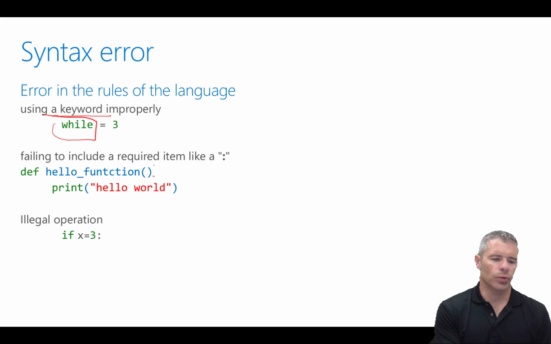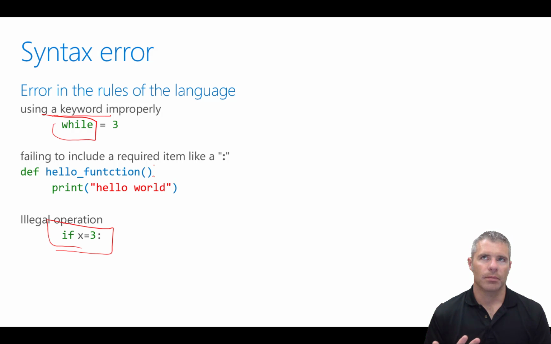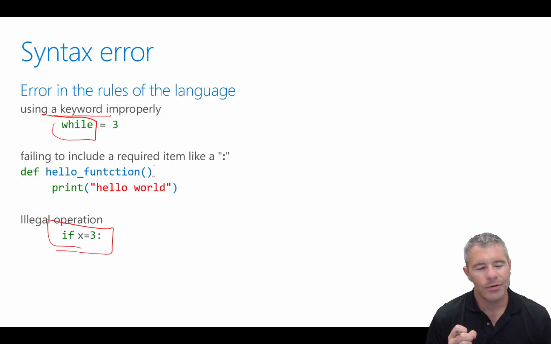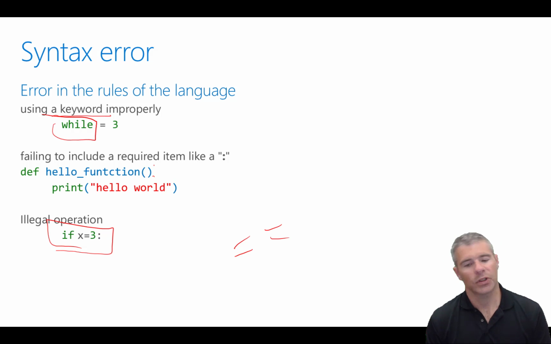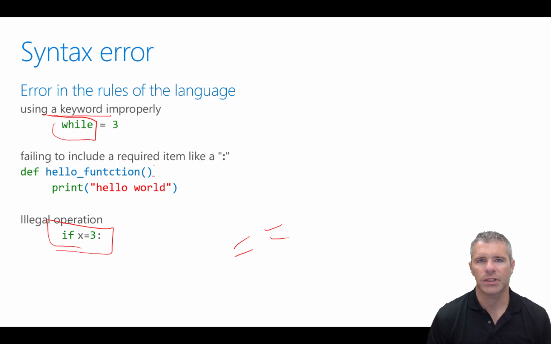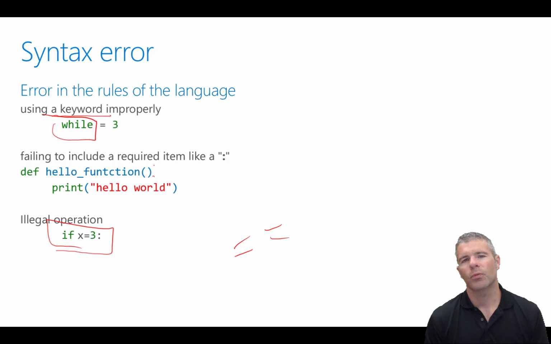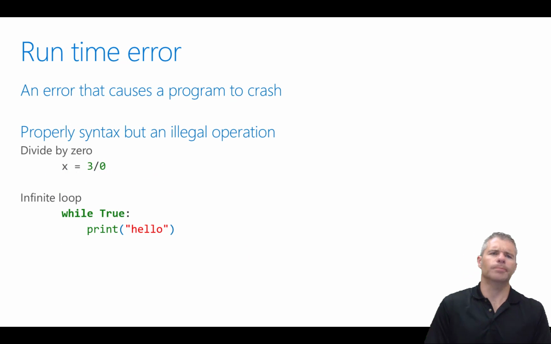This one's sort of tricky, and you will run into it from time to time. In the Python language, the equal sign is for assignment, right? You assign a variable using x equals 3. You don't use that when you're trying to use a comparison. In that case, you use the equal sign twice to see if x is equal to 3. So there's a comparison symbol, the double equals, and then there's the assignment equals. So things that you will bump into, which will make you sad, and you will notice that you have created an error, which is not great.